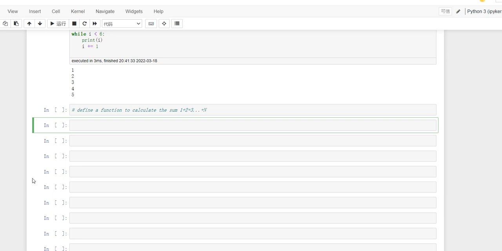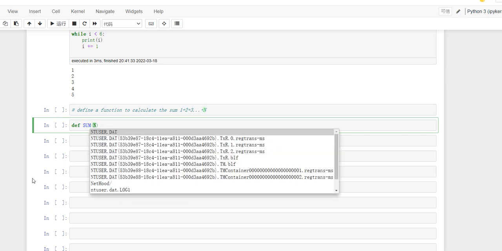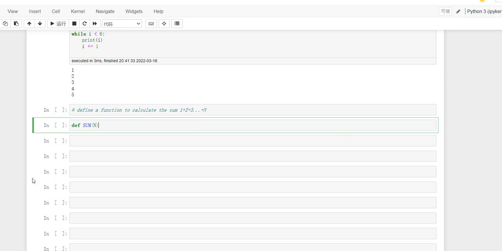So if you want to define a function in Python, you can use def here, and you will give your function a name, sum, and you can put some variables inside of it, and this is n. So this n would be this number here.